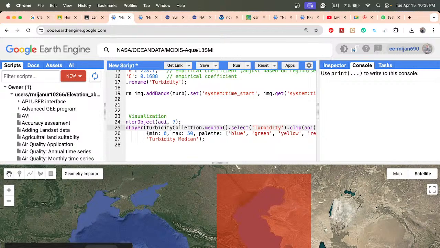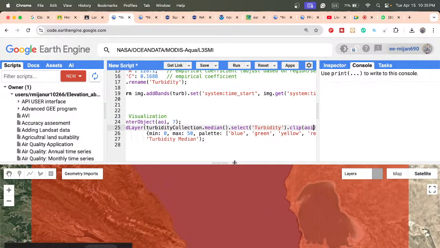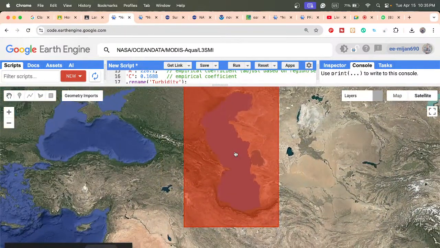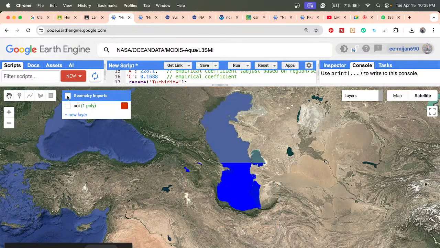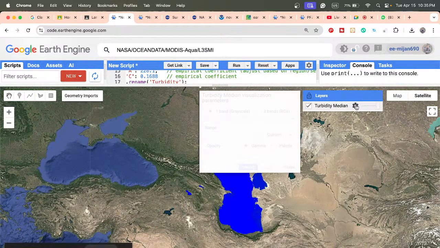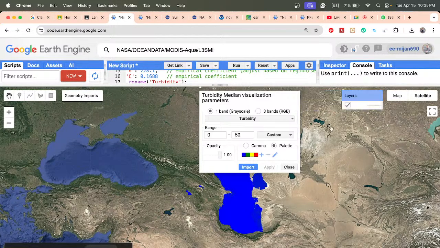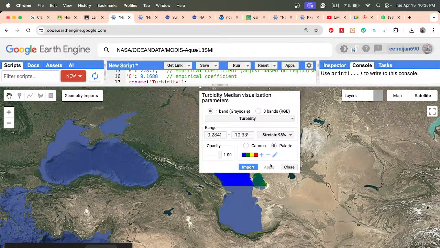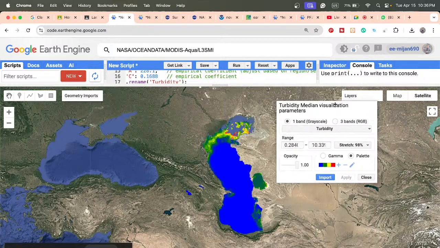So now run the code. Now we find the result only for our study area which I selected here. So now you can see we got this type of result, but this result does not look better because in this case it shows the default visualization. If I stretch the data, suppose 98%, then we find a better visualization. Just apply it. So now we find this type of value, and you can easily see this type of result.